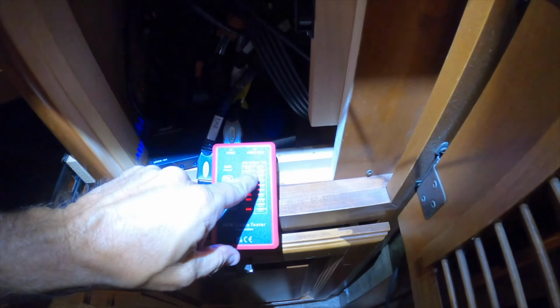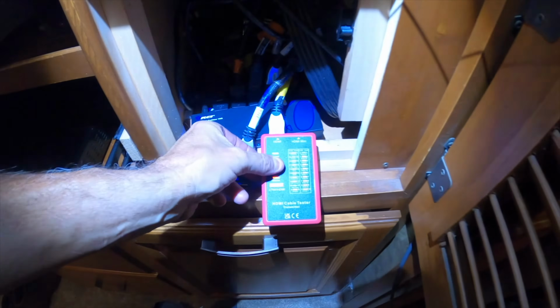This one's showing number 12 and number 2 being out. Okay, so it goes down the line. Well, skips one. Skips that one up top again. And that's that. Alright, so that tells me the cable, both cables, somewhere got pinched. I have no idea where that might be.